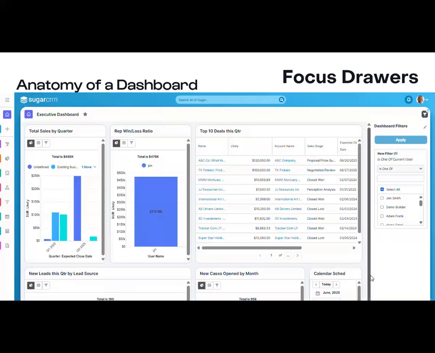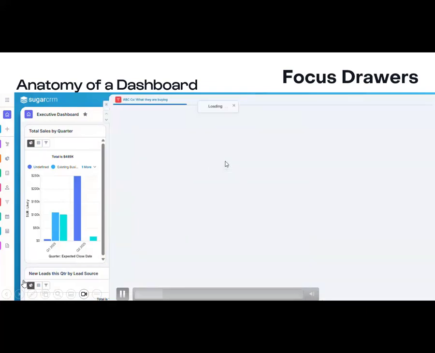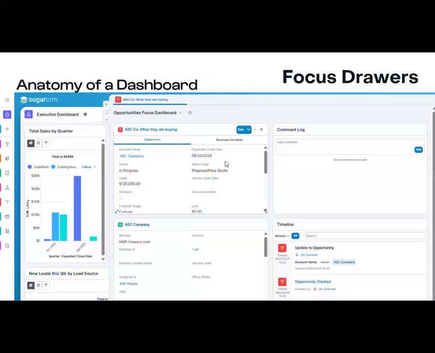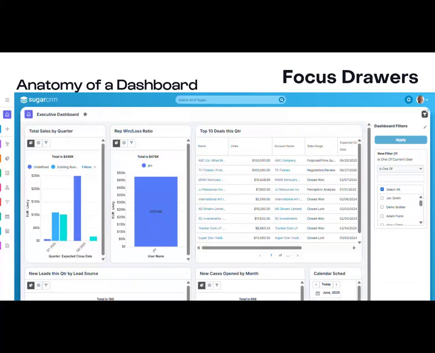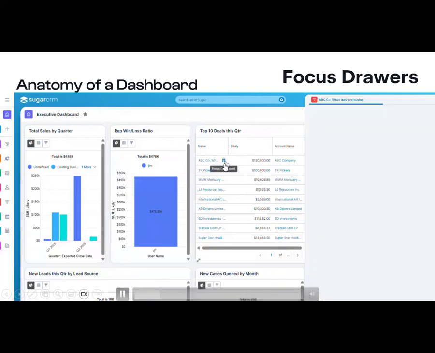Focus stores. Now, some people don't know that we even have focus stores, so I just wanted to point them out. They are available on your dashboard. They're also available on the list view. So if you have a list view dashlet, there is a little hyperlink to the right of every name of the record. Right there, see that little icon?